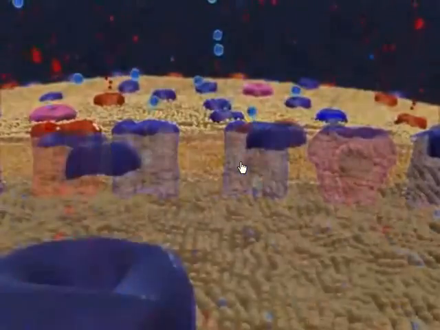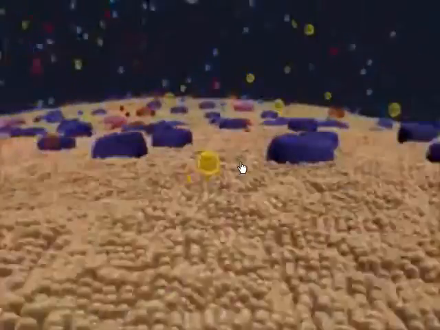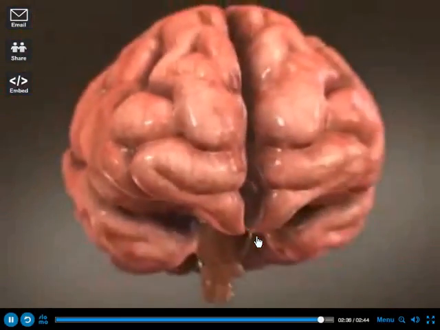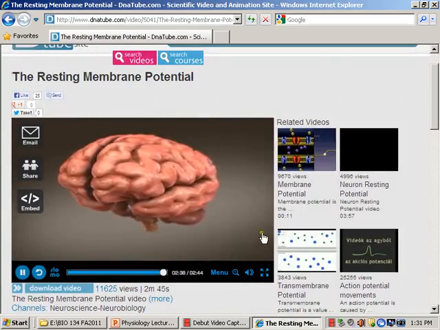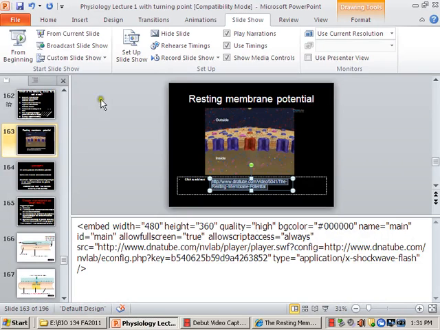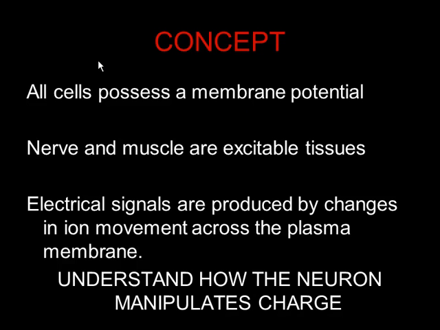So overall, you have all these leak channels and all of this sodium-potassium pump that are shifting things back and forth. And that neuron's going to use that to create energy, or an electrical potential, which is the next thing we're talking about. All right, so big concept to take home here is that the cell has this membrane potential, which means it creates more negative on the inside, more positive on the outside, so that it can get excited and do something like create electricity.